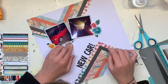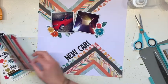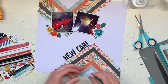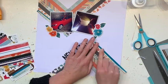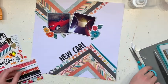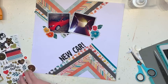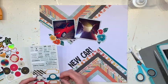I do need to add glue to these. I find the stickers on the sticker book just aren't that sticky. They don't adhere well. I'm not sure why. They're beautiful and they're super thick. In my pink paisley collection that I have a sticker book for, they are so thin and so flimsy. I feel like I need to mat them onto white paper just to add some sturdiness to them.